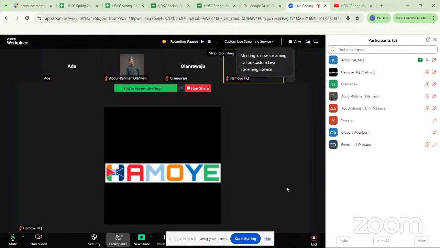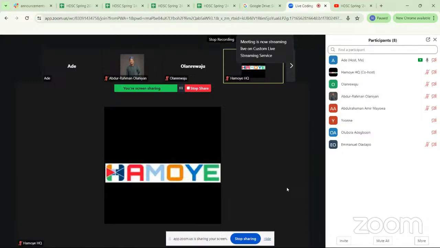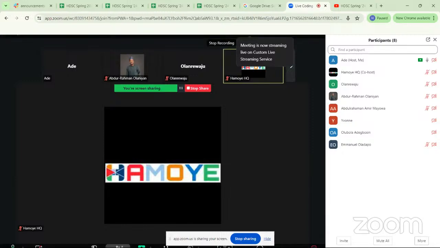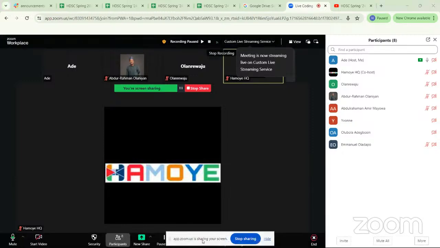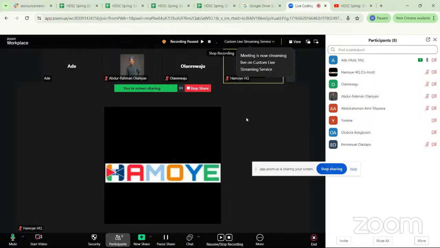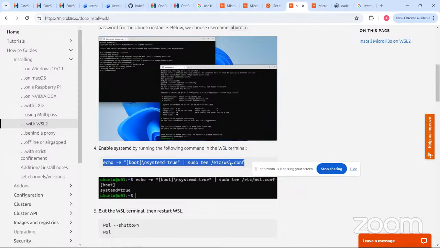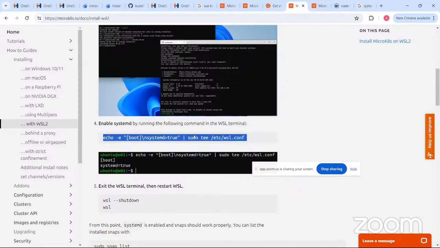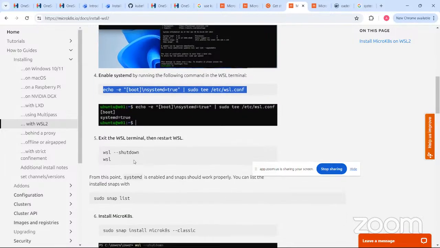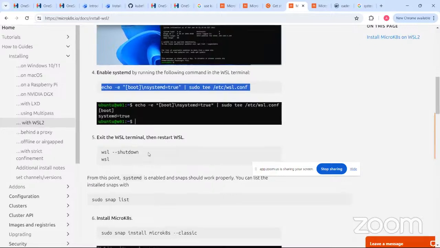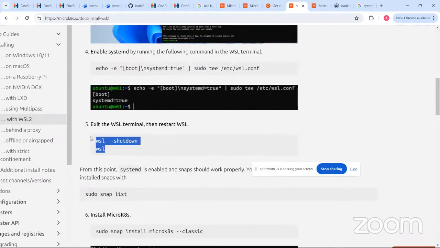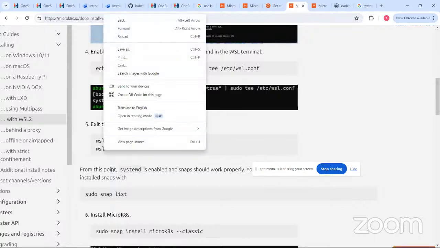But when you start going deeper into things like Kubernetes, Linux architecture, and all of those things that require you to make changes to the Linux main configuration itself, that's when you need to start interacting with tools like systemd. So the first thing you need to do is enable systemd. This is the key that you need to enable systemd on your PC, and then before systemd comes live, you first need to shut down your WSL and start it again. That is what we'll be doing.